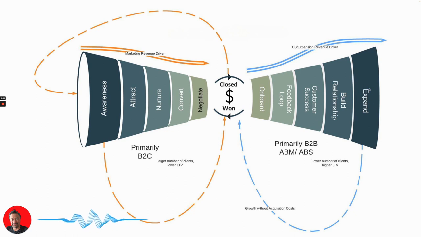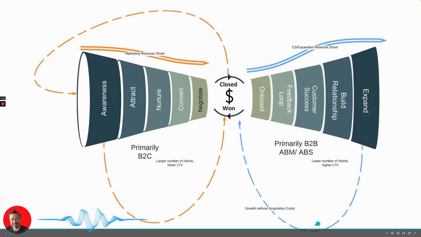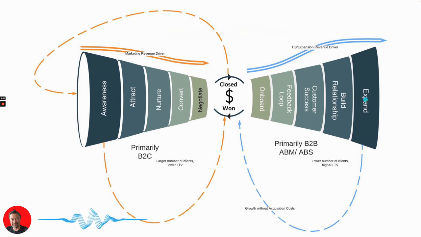Which is you can cross sell the client for more products, you can upsell them on something different and you can also get referrals. So once you hit the expansion side you're doing a great job, you're creating impact, you're creating value for your client. The actual sales cycle will shorten, as you can see here in the blue line. You can technically grow without any acquisition cost because then it would go over here to closed won and then you would start the cycle all over again.